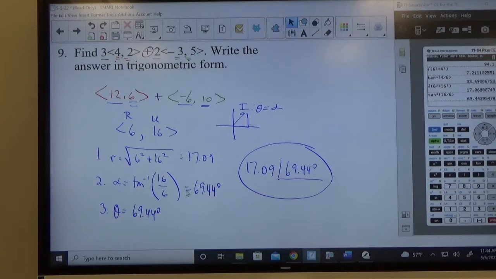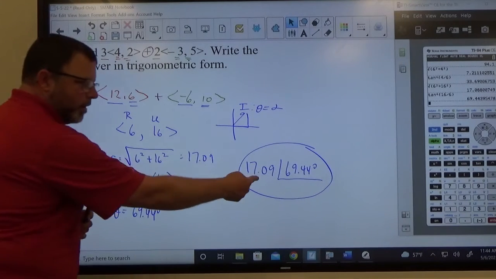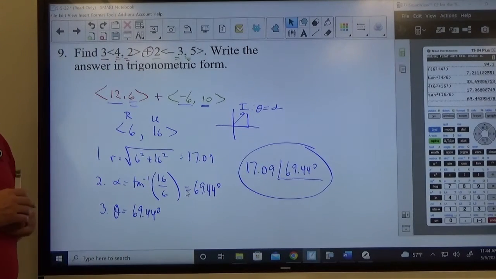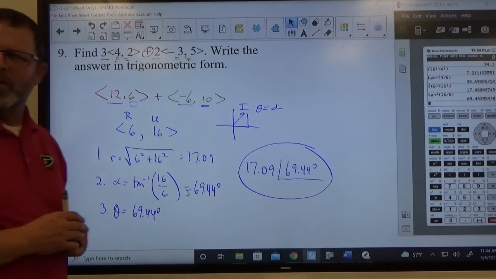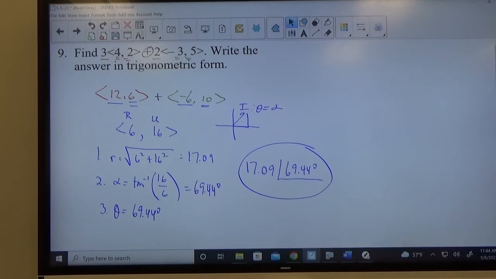Maybe you make note on your index card what type of form the answers are in for the problems. If you're not 100% certain about the terminology, make sure number 7 looks like this, make sure number 9 looks like this with the angle thing. Change it to 17.1. Well, did I count that right? I'd like a couple decimal places instead of 1, unless it specifically says round to the nearest tenth. But I wouldn't count 17.1 wrong. Just don't get too crazy with your rounding. It makes some of the math work out as you get into bigger, better classes. If you start rounding at the beginning of the problem, it gets the answers way off at the end.